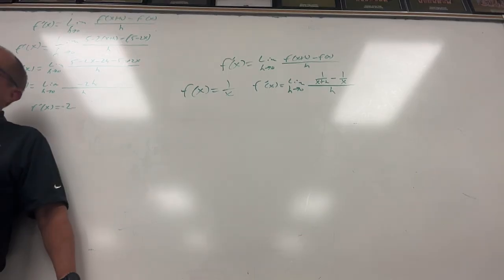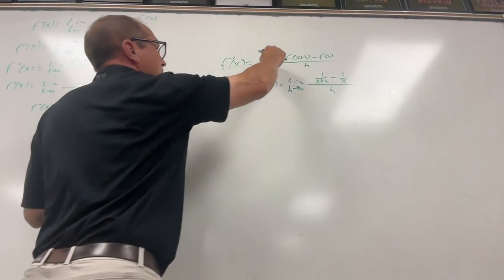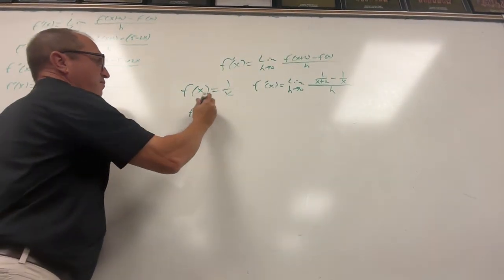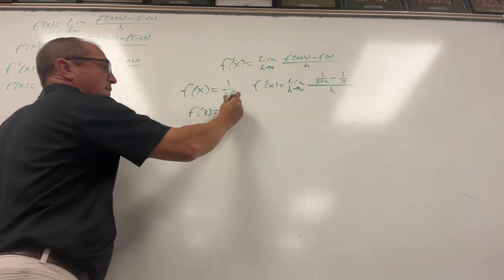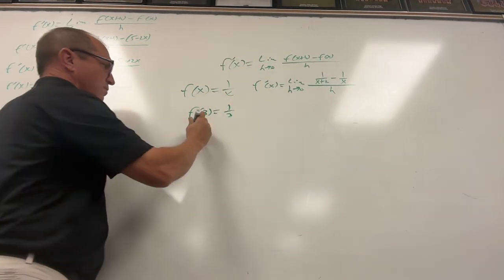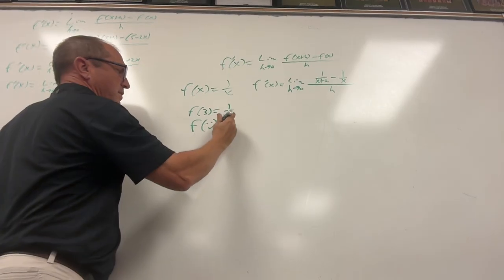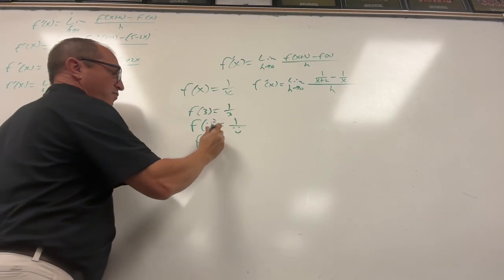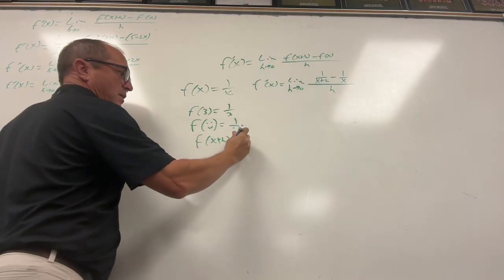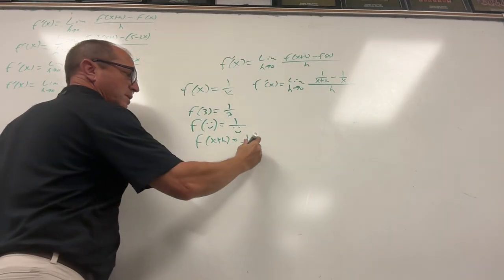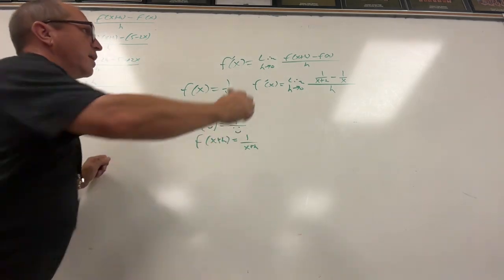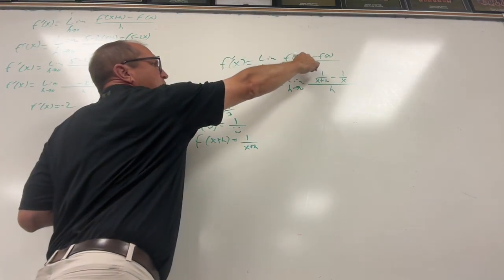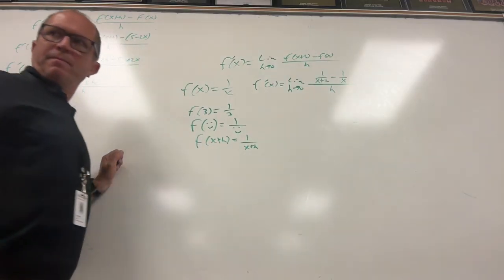No. I don't understand how to plug it in. Well, yeah, I did get that. All right, this is f of x plus h. If I gave you this and I said, what is f of 3, what would you tell me f of 3 is? It's 1 over 3, right? If I said, what is f of smiley face, you would tell me it's 1 over smiley face, right? Well, what is f of x plus h? It's 1 over x plus h. So for the f of x plus h portion of the formula, you plug in that.